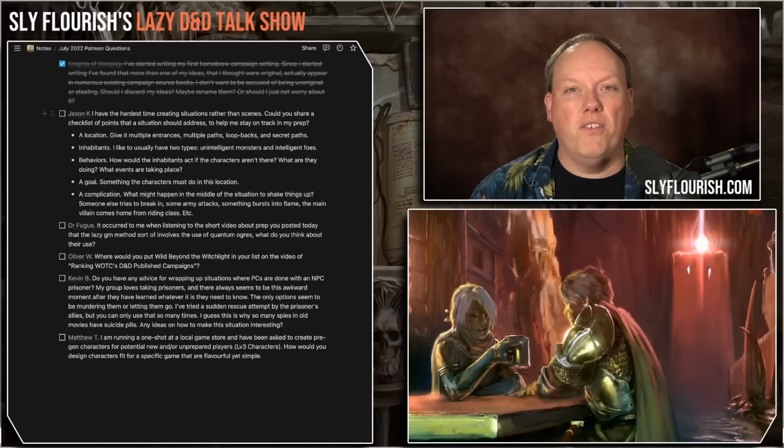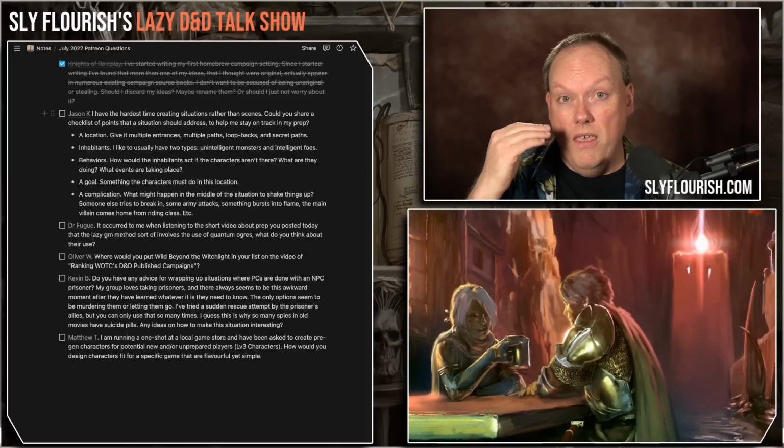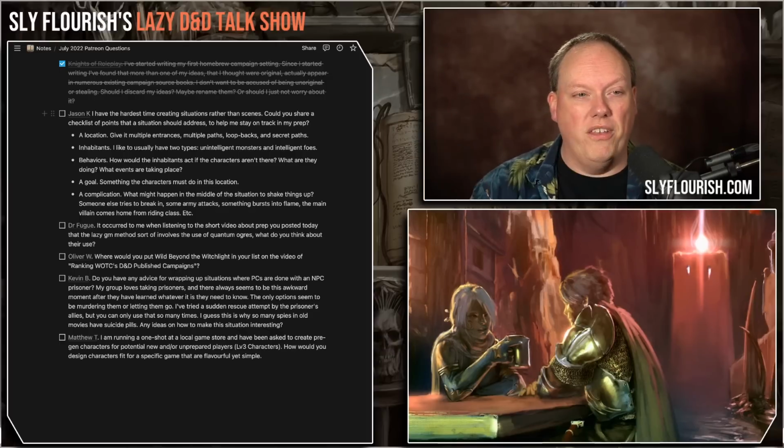Why are the characters going to this place? Are they stealing something? Are they going to pick up a piece of treasure? Are they going to kill a big nasty boss? Are they going to rescue a prisoner? Why are they going to this location? You want to make sure that's clear, and you're going to want to reinforce that a lot of times. Make sure it's very clear to the players why they're going to this location.